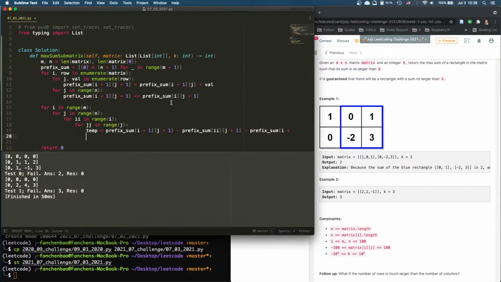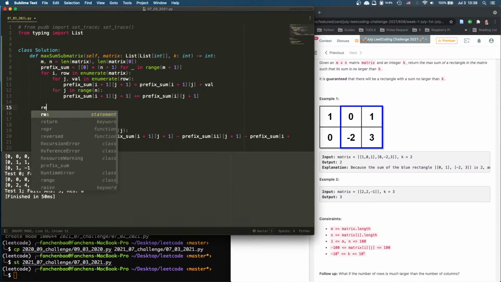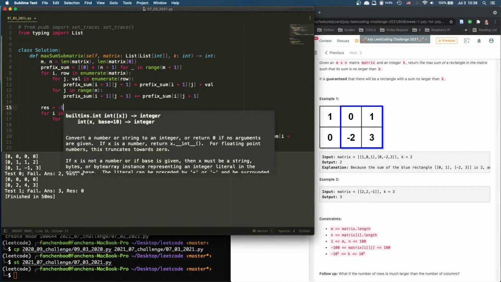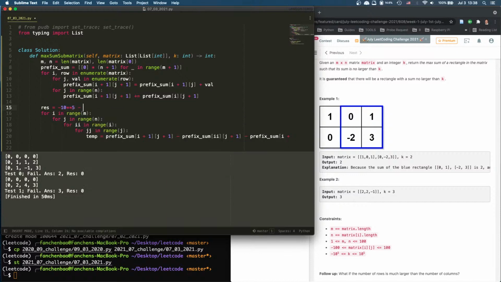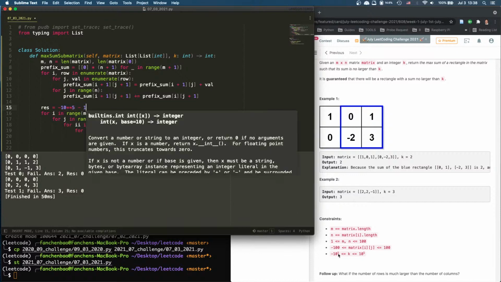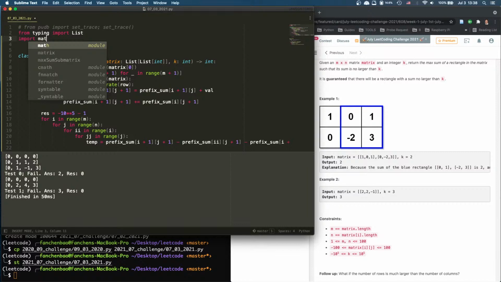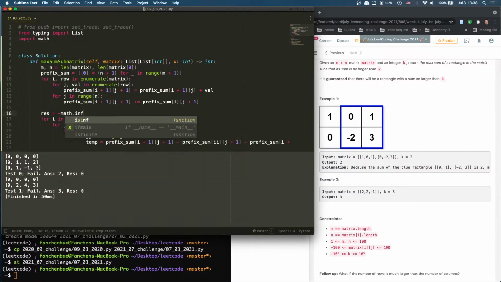And then we say res equal to negative 10 to the 5th minus 1, right? That's the k. So it's a lot smaller. I'm actually going to do import math. Let's do math.inf, right?